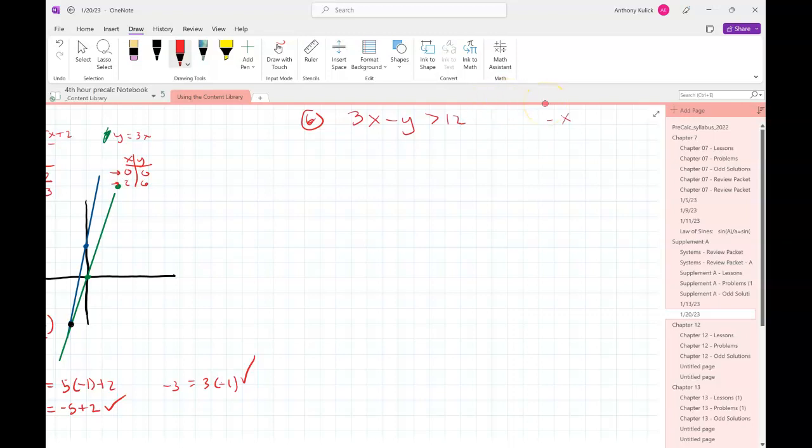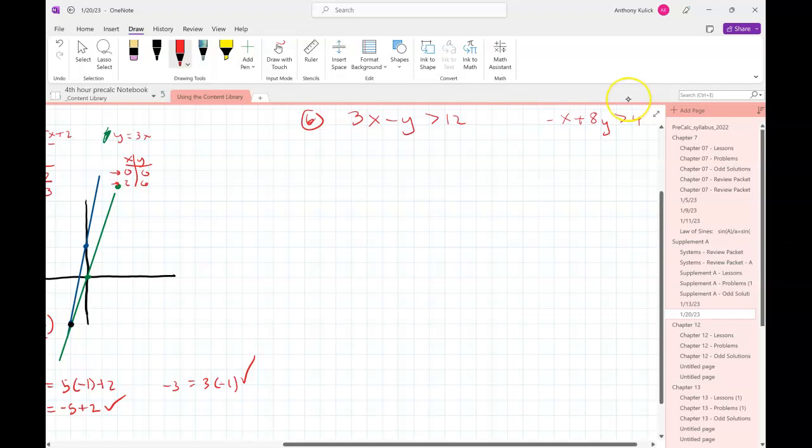I'm going to graph each of the two inequalities. But before I do that, I want to write these so that the y is by itself. That's going to be really important to me so that I know how to shade my inequality. So to get the y by itself from this first inequality, what do I have to do?